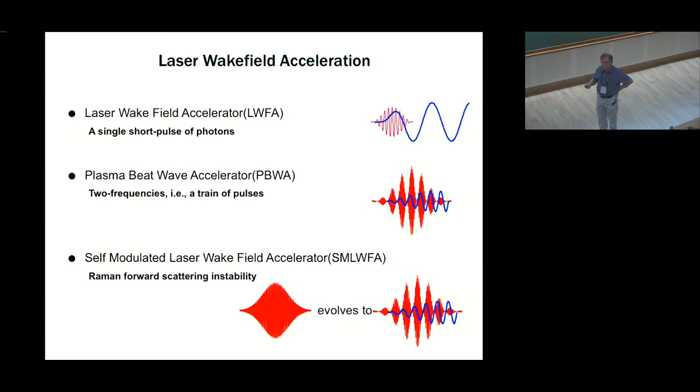We had to wait until the chirped pulse amplification took us up to many, say, tens of petawatts before we could do that, and very, very short pulse. So we're looking at very short pulses rather than intensity or energy. So these two were the ones that people were working on, and they actually provided us a lot of insight because there was a huge amount of work done in the early days.